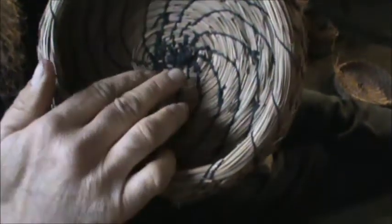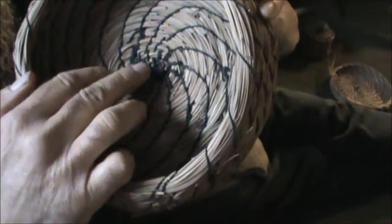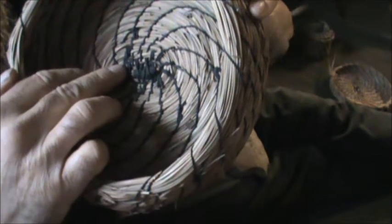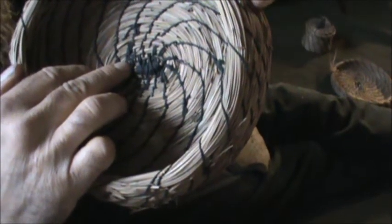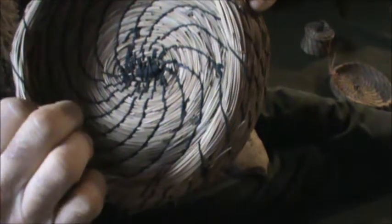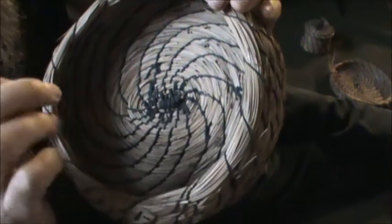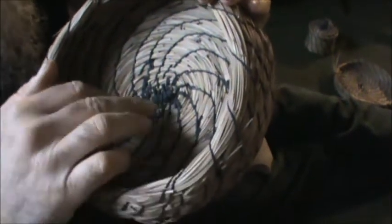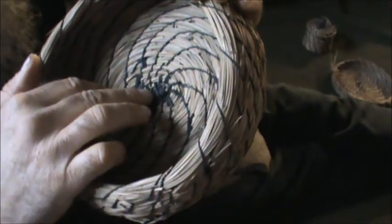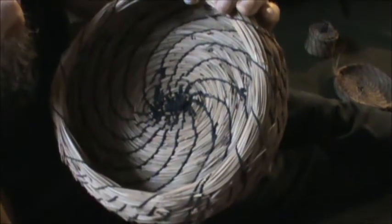So the hardest part about starting these is getting your coil started here. This is where it all begins. I'm going to show you guys how I do it. Freehand. You can use a tube. A lot of people use a tube, a straw or whatever to put the needles in to keep them together. I don't. I just do it freehand, and I'm going to show you my particular method that I do.